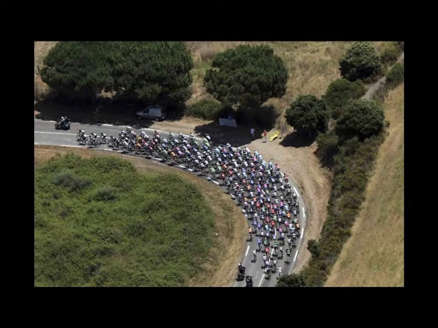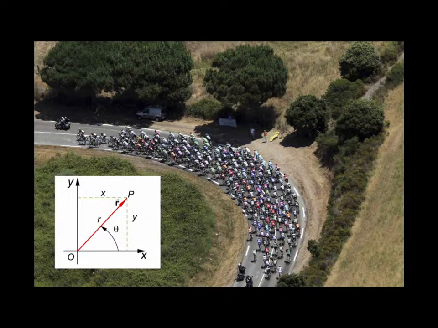Okay, firstly, a quick discussion of coordinate systems. Here are some guys traveling in a curved path. Generally for this type of motion, we do not use standard Cartesian coordinates. If we did, we would end up with a lot of unpleasant trig functions since the direction of motion is not in line with the Cartesian coordinates. We use polar coordinates instead.